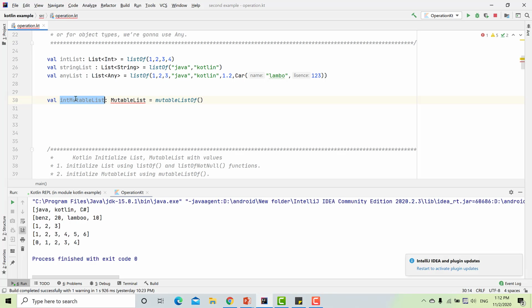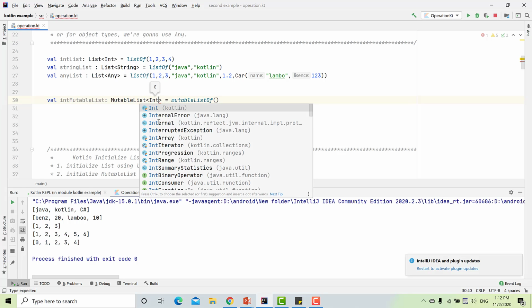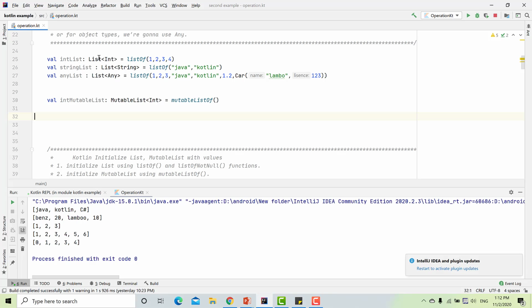Int mutable list, here MutableList is the class, and we can specify which type of mutable list we want. I want an integer mutable type. It is the same thing as this list, mutableListOf. This is the list, this is the mutable list.